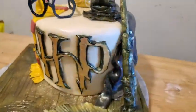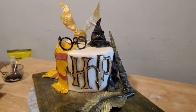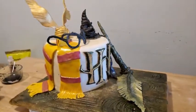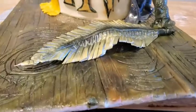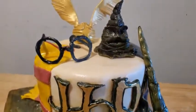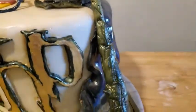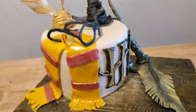Actually, it didn't look good on my camera. I don't know what's going on with my camera, but this one I'm going to show you looks really good. Don't forget, guys, I actually used my phone, and my phone video is really better than the camera I used for this video tutorial. So this is my snitch, the sunglasses, the wand that I used, and then the hat, and the feather, and it looks really good.